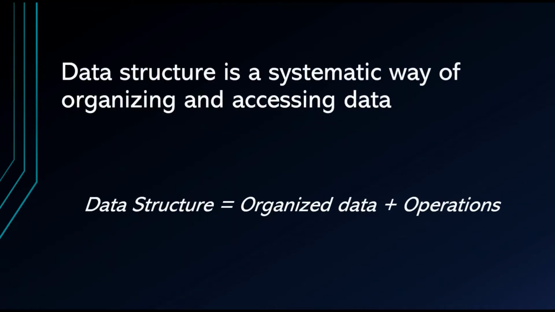By definition, a data structure is a systematic way of organizing and accessing data. That means it is a group of elements that provide an easy way to store and perform different actions on the data of the computer. Simply, a data structure is a combination of organized data and its operations.